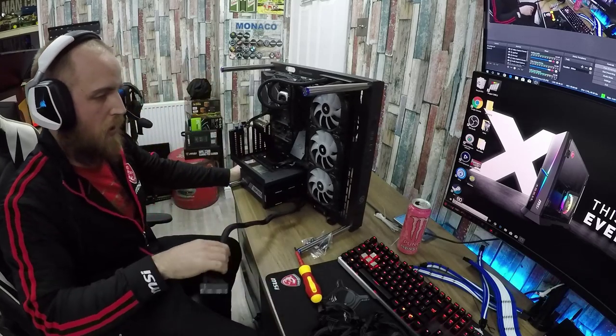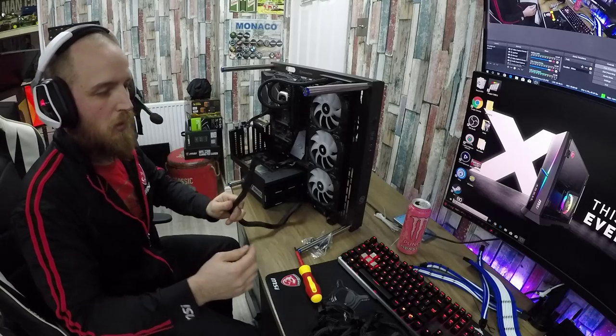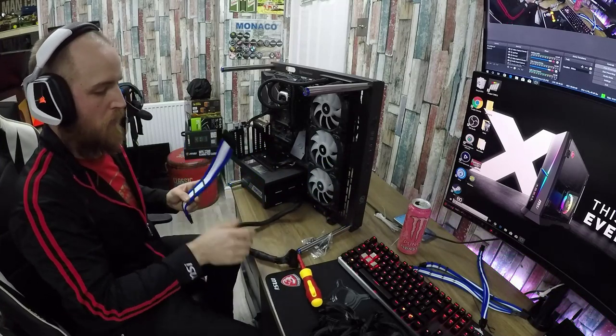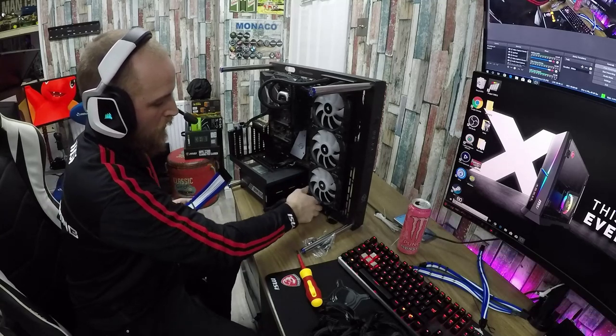Right, so I use cable extensions. Normally this would plug into your motherboard like that, but I use these extensions because they look a bit nicer. So we'll plug all this in through the back of the computer and then we'll sort it all out in the rear.